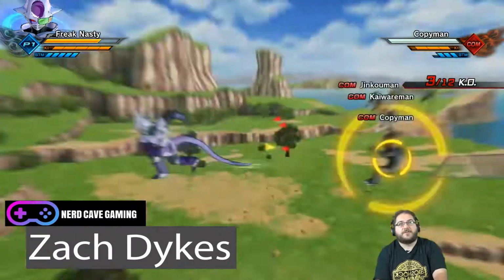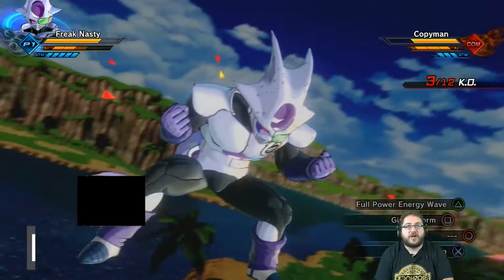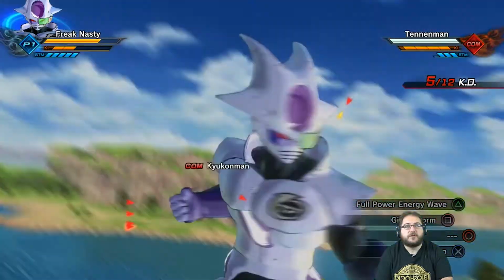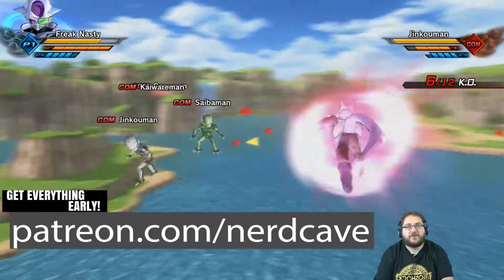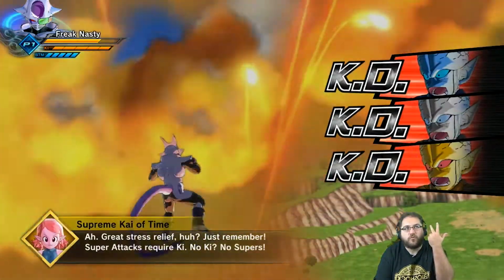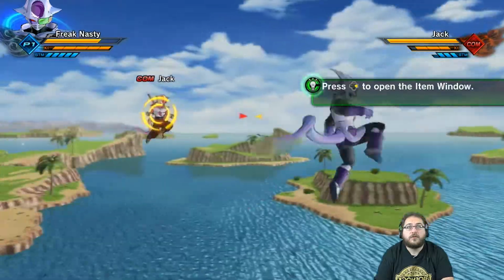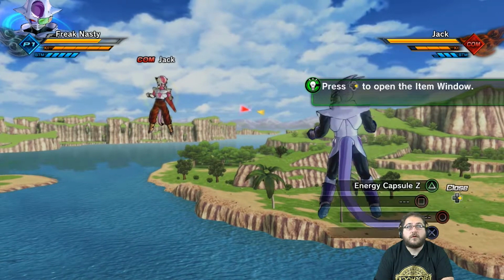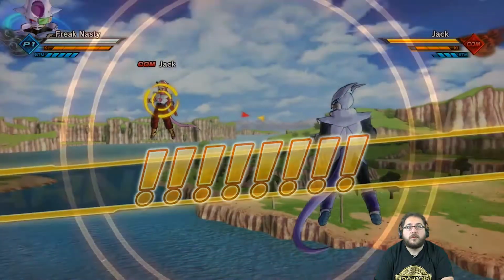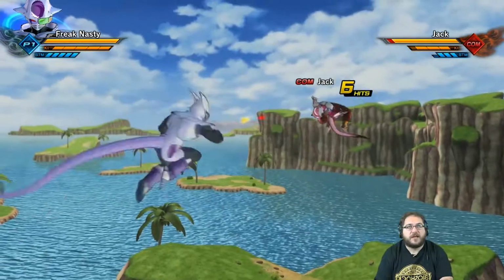Boom. Oh, there. Oh, dang. That was cool. Giant storm. That's cool. Spirit explosion. No. Oh, dang. That's freaking awesome. Let's just get all of them. Boom. Okay, that looks like Frieza. That's an umbrella.